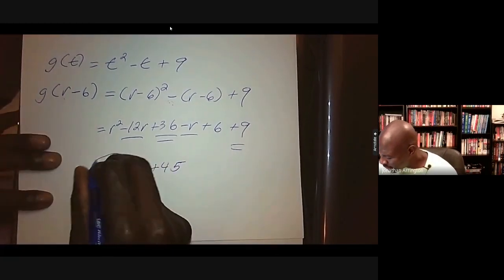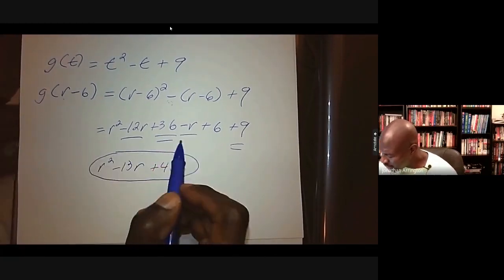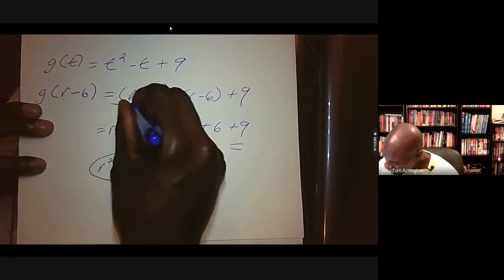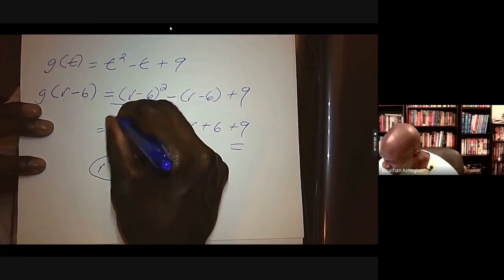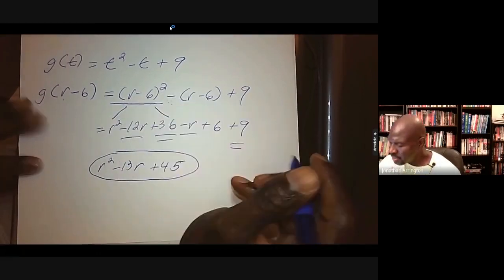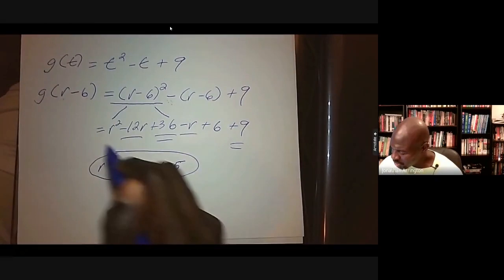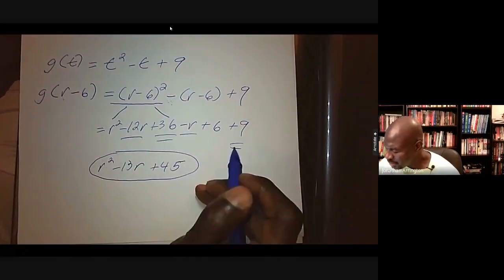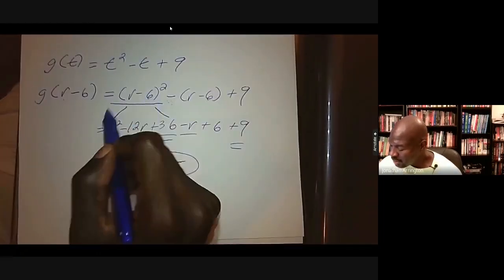Now, in the midst of doing this problem, I am quite aware, I've been doing this for a while, that some people may have struggled with the fact that r minus 6 squared is r squared minus 12r plus 36. In fact, every year I get a lot of people that struggle with this. Now you notice how fast I did this calculation. I wasn't showing off. We want to do calculations like this very fast.